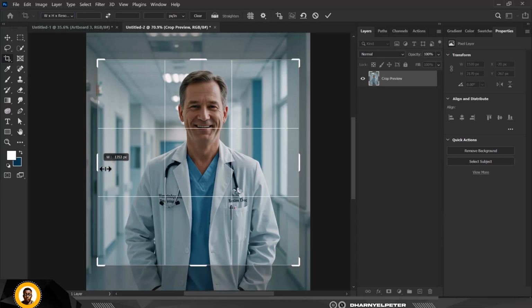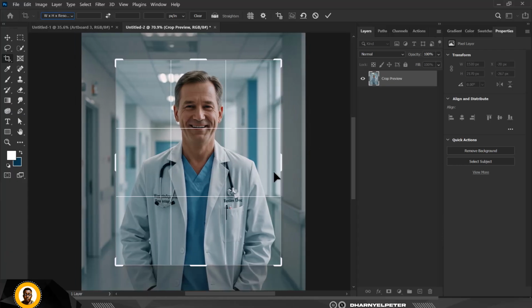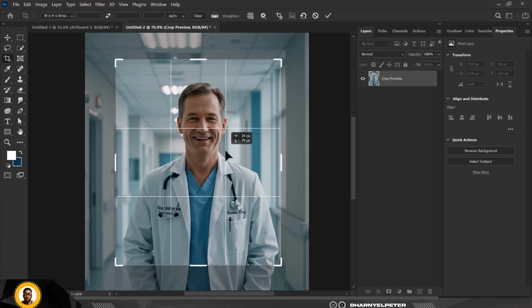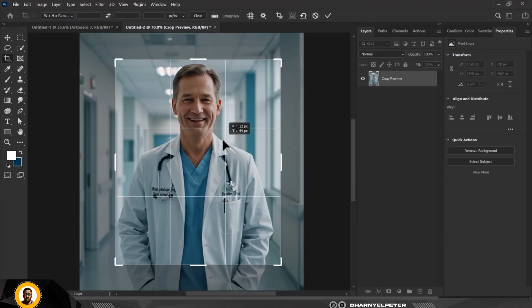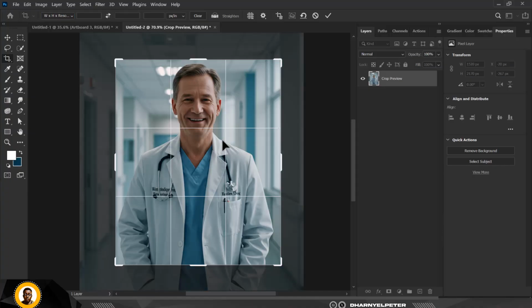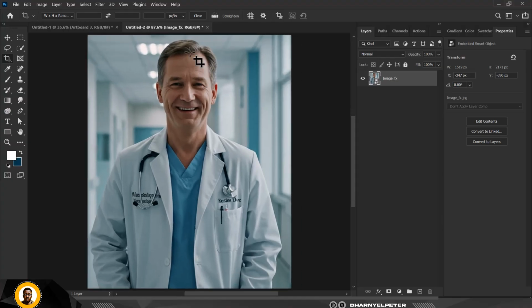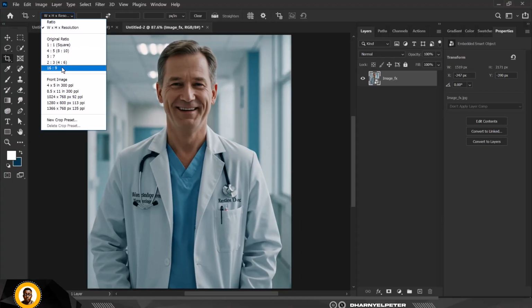Now, this is the best form that I like to use. So I can crop whatever I want to crop, and when I get the perfect position that I need to crop, I'm just going to click enter, and I'm just going to have my cropped picture the way I want it. So you can experiment with all of this, the square size and all of this. This comes in handy when you have a picture.